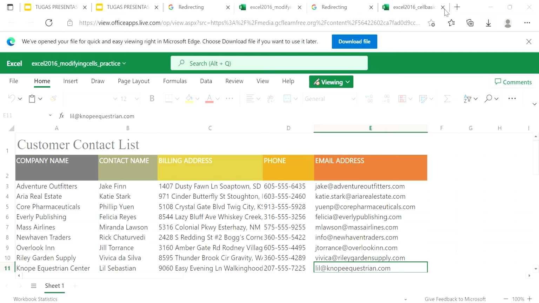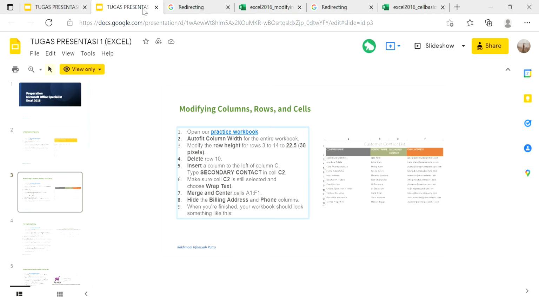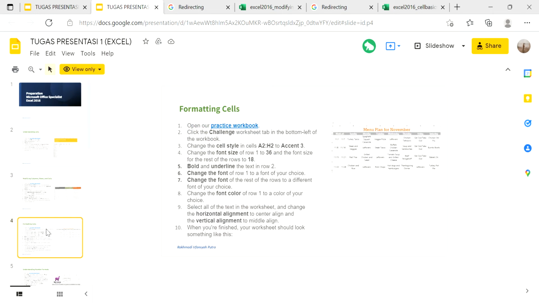And then next slide. Next slide is formatting cells. Step 1, open our practice workbook.